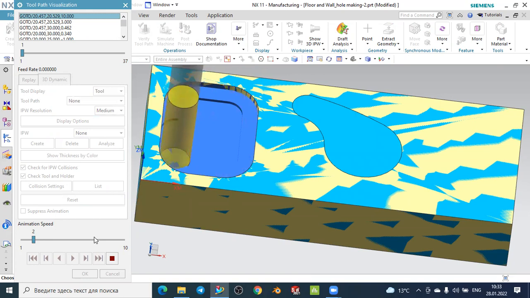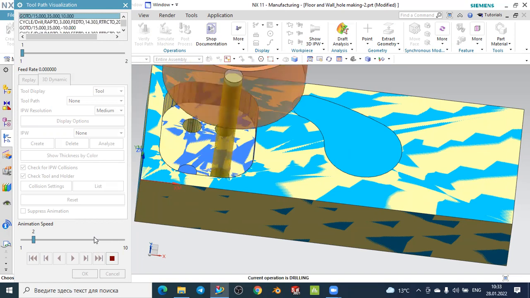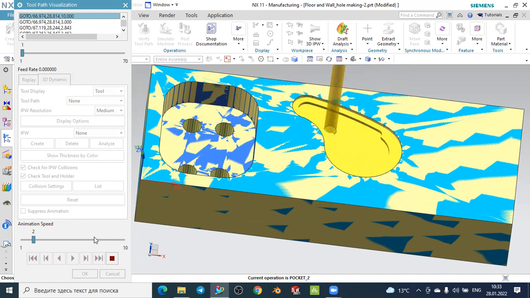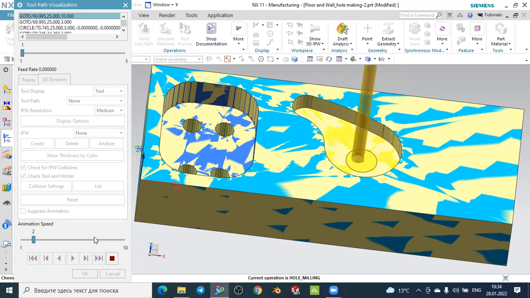The first pocket is obtained layer by layer, 1 mm each, with the tool of 10 mm diameter, and the next is the drilling operation with the 6 mm tool, and the third one is the second pocket with the 4 mm tool. The last one uses the same flat tool, the end mill, for the hole making operation.